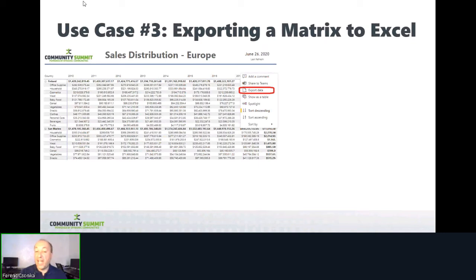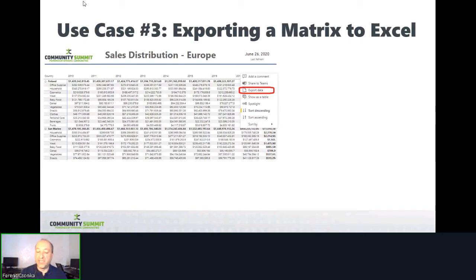Third use case, and I believe it is also a very useful feature, because week by week I get a call from one of our customers asking how he could solve this issue. It is called exporting a Power BI matrix to an Excel file. What does it mean? You see here a typical Power BI report with an absolutely typical Power BI matrix, or in Excel we call it pivot tables.